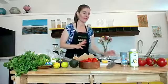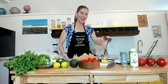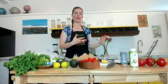But if you're serving it to your family, or you're just getting started with fatty fish and you're not sure how you feel about it, this is a great trick to make it more delicious. And you can do this actually with any meat, chicken, steak, pork, anything that you're about to put in the oven in order to make it really juicy, is give it that nice crust first.